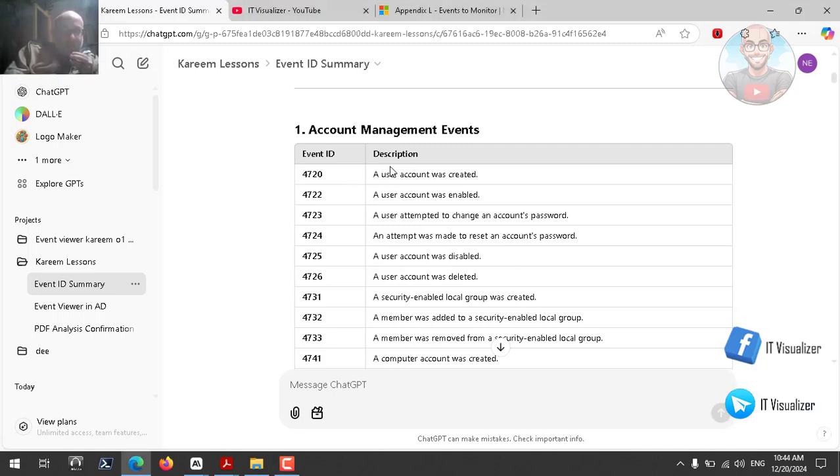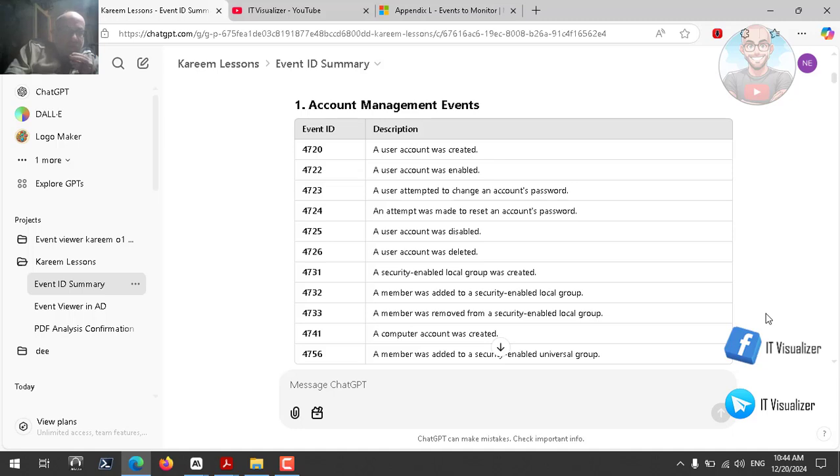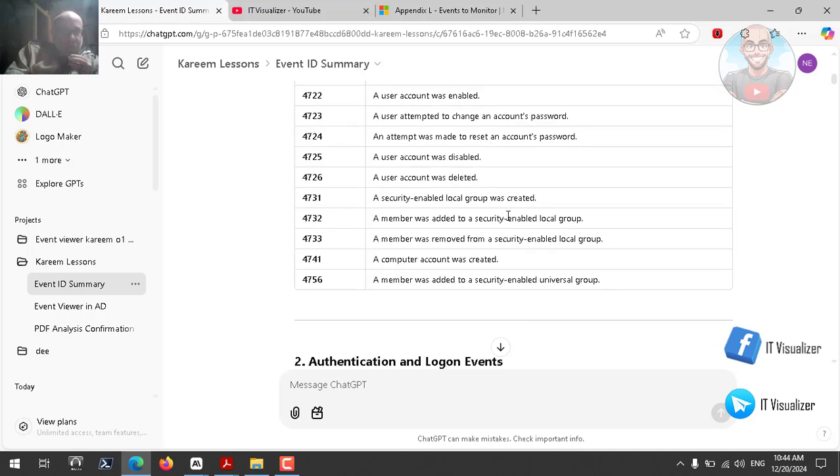So let's continue, guys. Here, these are the events concerning the creation of accounts in Active Directory. This account refers to a user, a group, or a computer account: create a user account, enable user account, disable user account, delete a user account, and the same for groups, creating groups, and deleting groups.